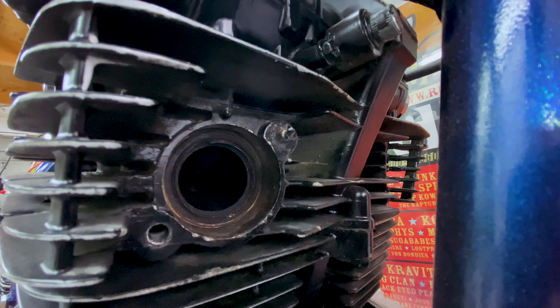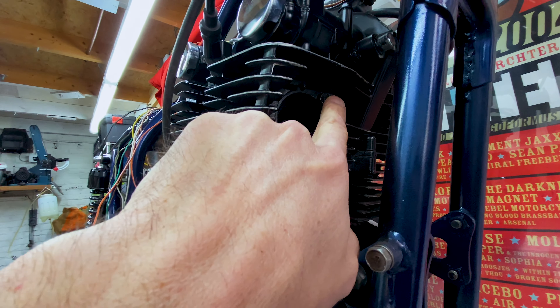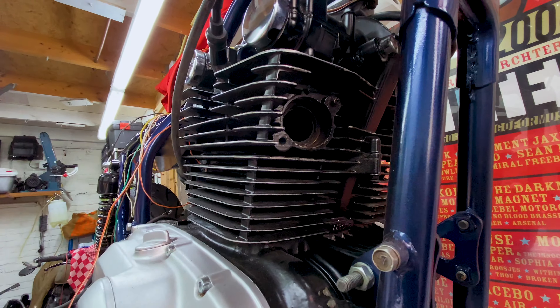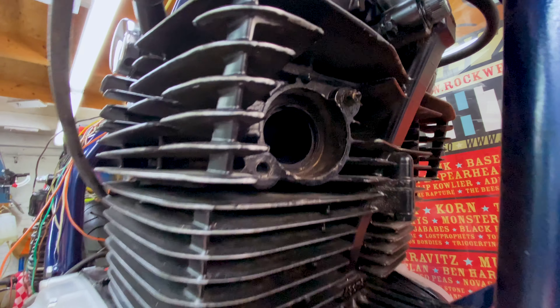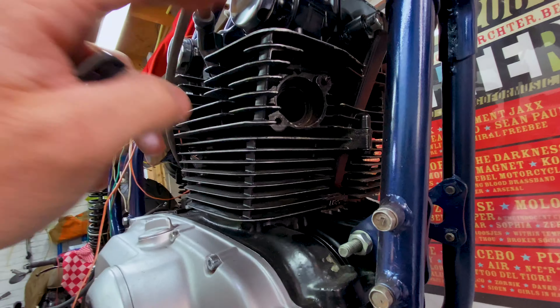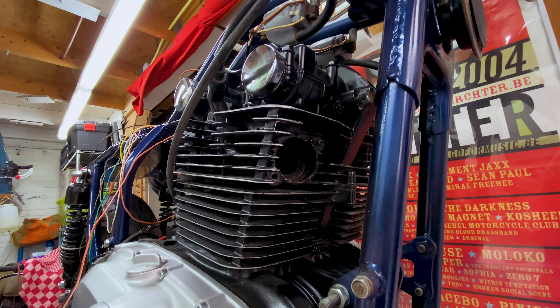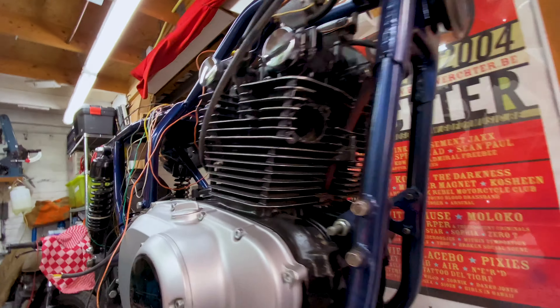I think I'm going to go and try to clean it out as much as I can inside the frame and protect the frame. Maybe weld a nut on the broken bolt, and then the heat from the welding will hopefully loosen it so I can put a wrench on it and try to loosen it. If I can't, I may have to take off the top end, which is a bummer, but I don't think it's that bad. It would set me back a bit, but anyway, that's just to make it run.